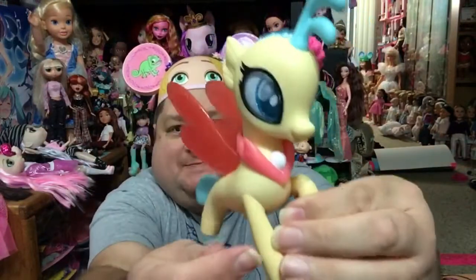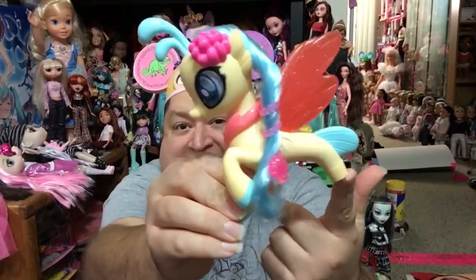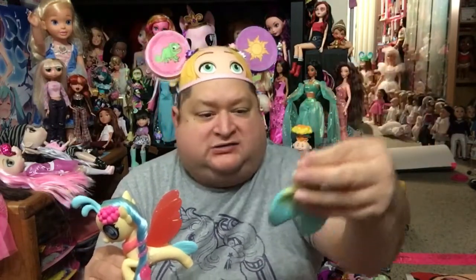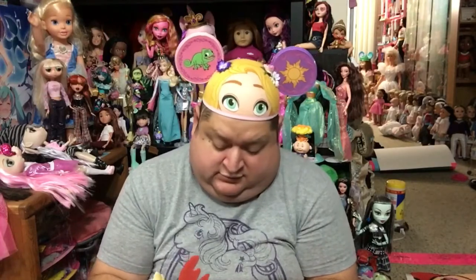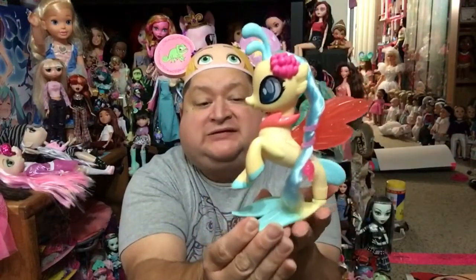Okay guys, here is the fabulous Princess Skystar out of her box — she is adorable. She has a little piece missing when you pull her out of the package: her fin is a separate piece and it's got this little peg on top. It just popped right on in, and you could turn it like that. The thing I love about the sea ponies is you could actually use this as a stand — her own fins are a stand to put it on your shelf, your dresser, your desk, your bookshelf, wherever you want to put Princess Skystar.